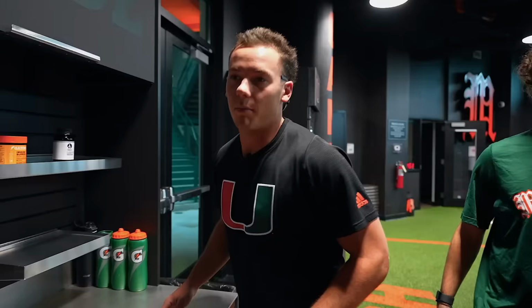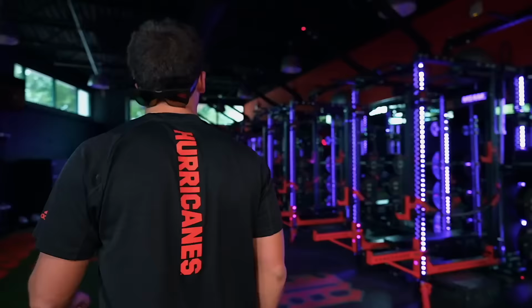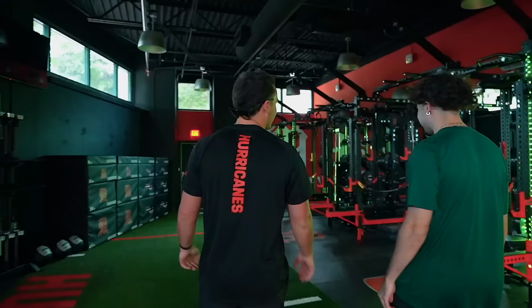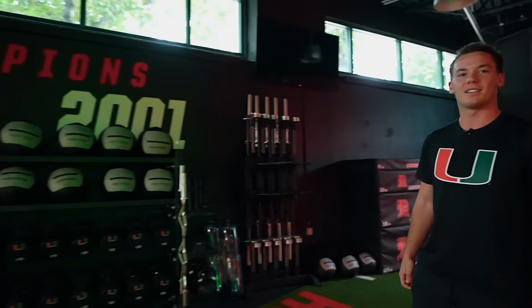And then usually we have a remote right here, but it always is changing colors. That's insane. Do you ever lift? Usually he doesn't let us, but sometimes he will let us turn the lights off and do this. This is sick. Oh yeah, it's definitely the best part. And then, you know, you got the dumbbells. I usually stick around the 10s and the 15s for all my sets.